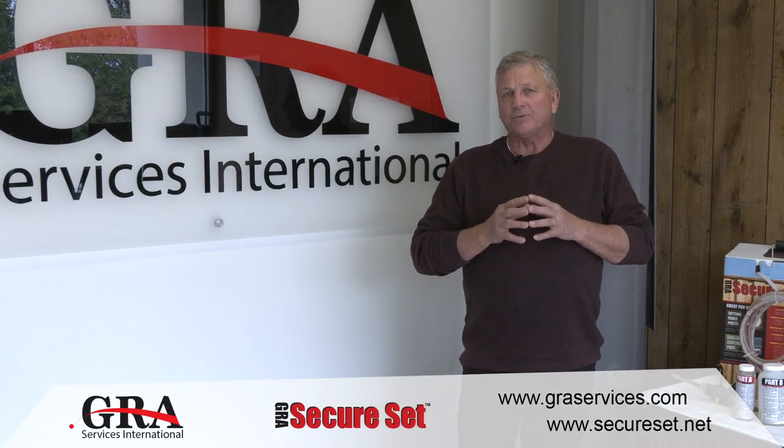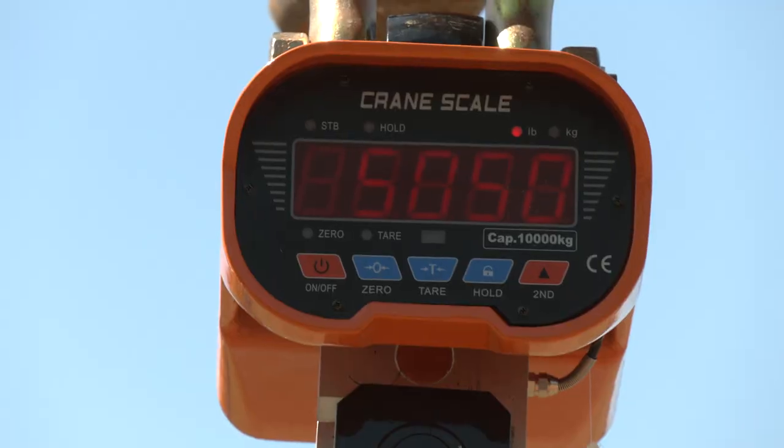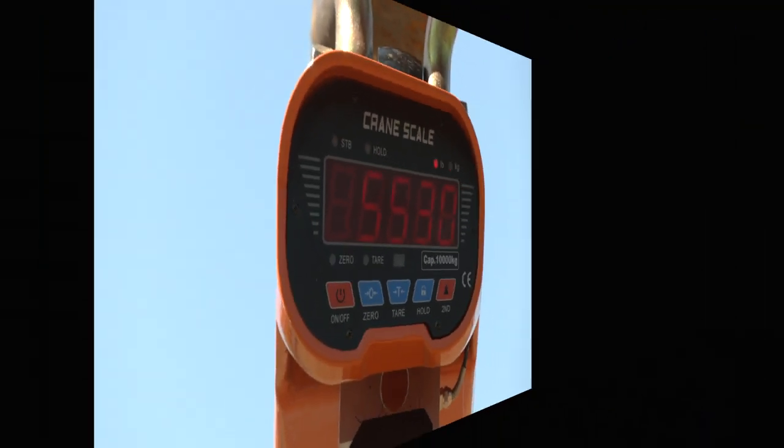So after that test was completed and we've determined that the SecureSet will hold the base of the tower in accordance with those standards, we determined that we wanted to find out how much load it would take to pull this base out of the ground. Remember, we have 80 pounds of product with a base of the tower that weighs 100 pounds, and then the lifting eye that we used weighed about 85 pounds. So we had about 265 pounds of static load on the base of this tower when we started the test. It took 5,500 pounds of uplift load to pull this base out of the ground. Here's a short clip on how we executed that test.